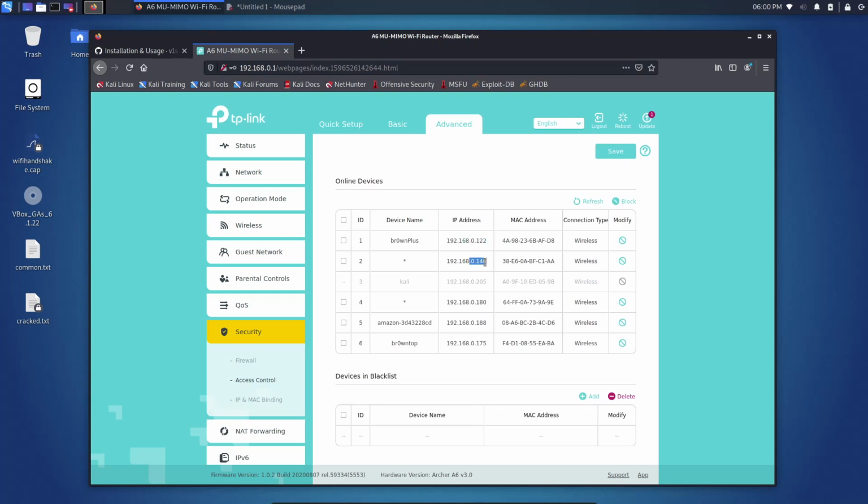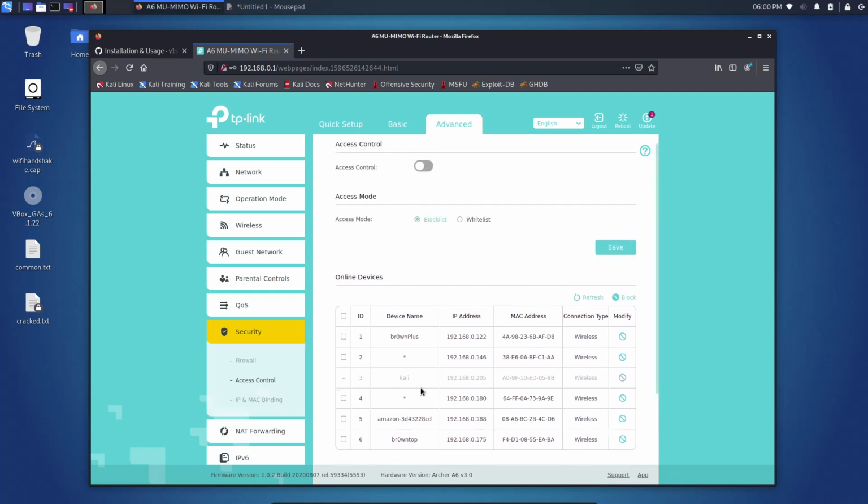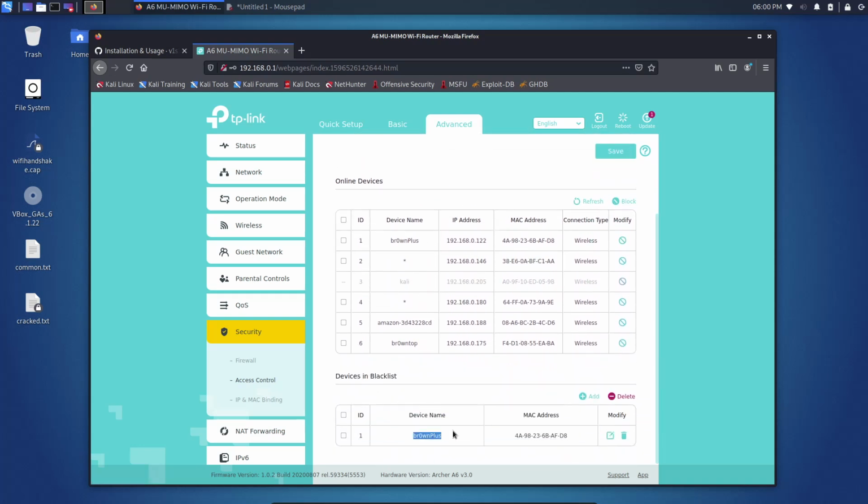So after you have confirmed, as you can see, every device has a new IP the router has assigned them by using the function of DHCP, as we talked about in the previous course. And also, all of them have a unique MAC address. So you can check the MAC address on each of your home devices and cross-check it with here. And if you feel like some device is extra, you can always block it from here. If you click on this, you can disable them. So as you can see, now I added this device to the blacklist.